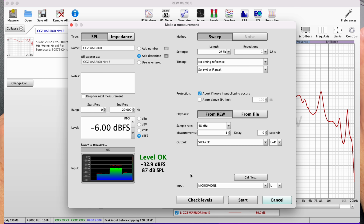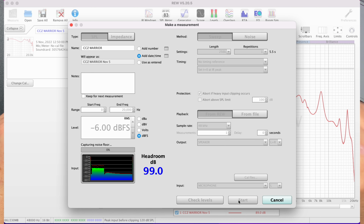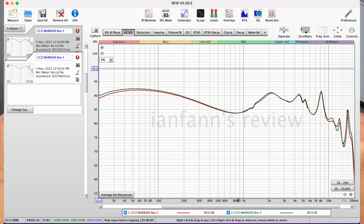87 dB, so that's pretty good as well. So let's start the measurement, see how the right side looks. Oh wow, the channel matching is pretty good.